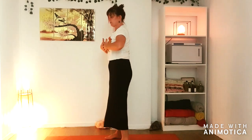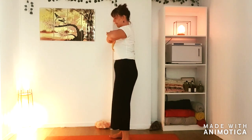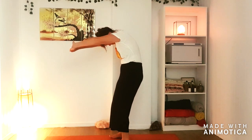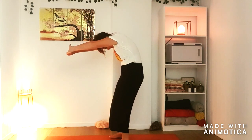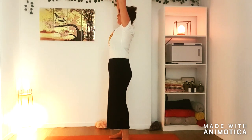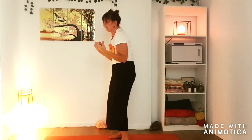I'll turn to the side to show you the movement from the side. Big breath out. So tuck the tail under, round the back. Breathe it out. Big breath into the top. And on the out breath, let's do one more. Breathe it in.